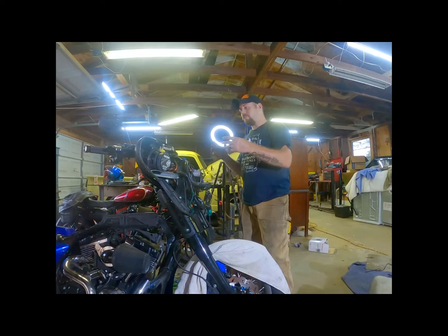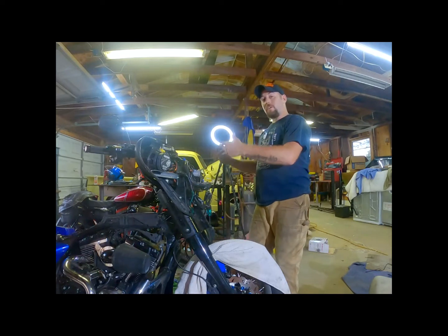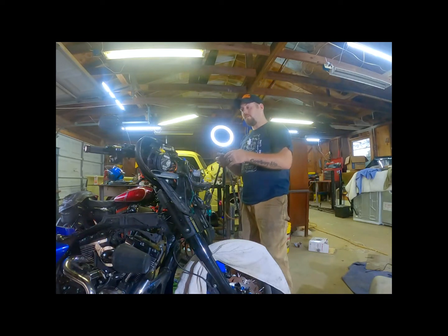As you can see, everything is tight, no loose wires anywhere. I did make sure that it worked before I put the fairing on, which is a good habit to do, so that way you don't have to take the fairing back off if it doesn't work or something's loose. So that's not the case. I'm going to throw all this back on and then show you what it sounds like with the new amp.